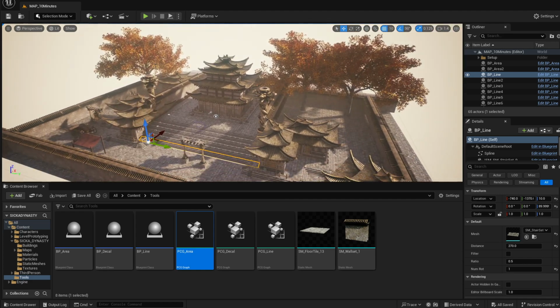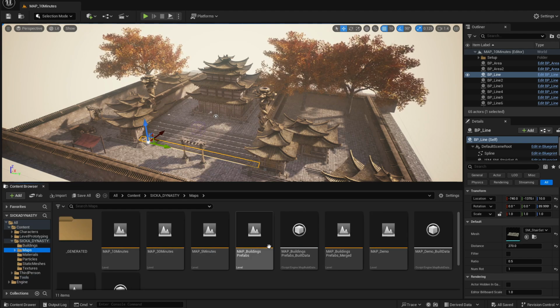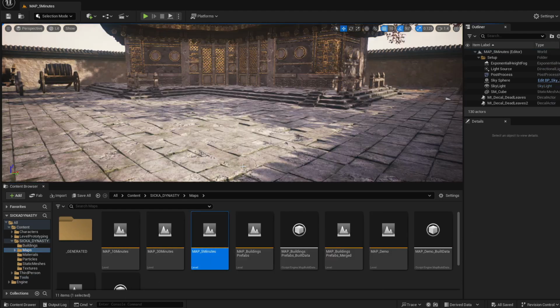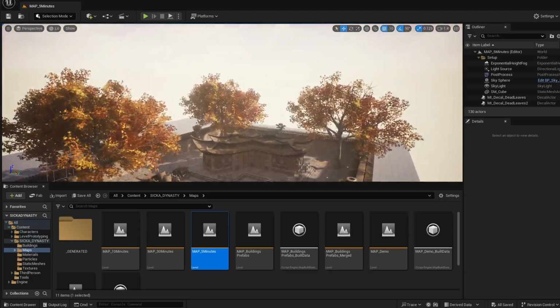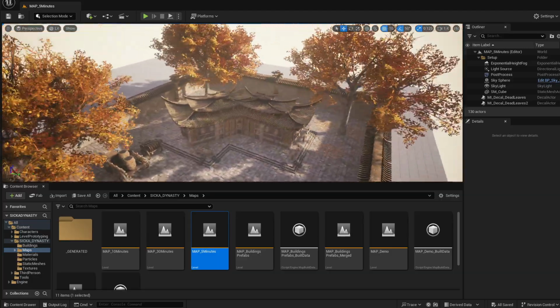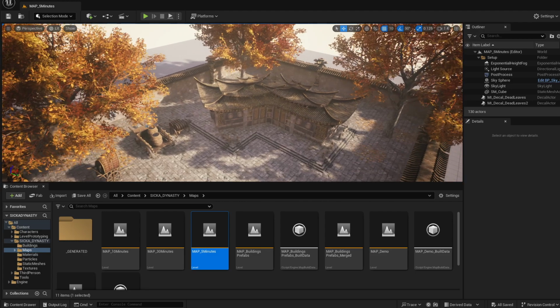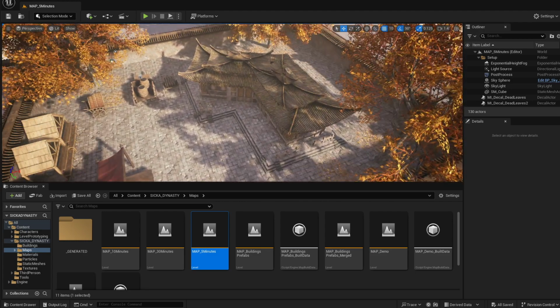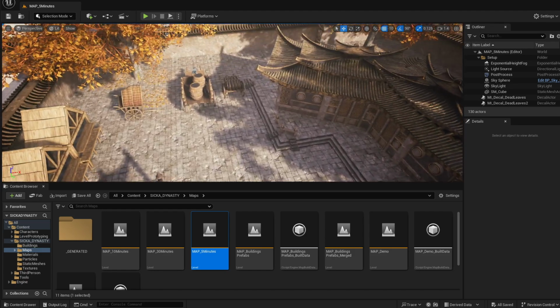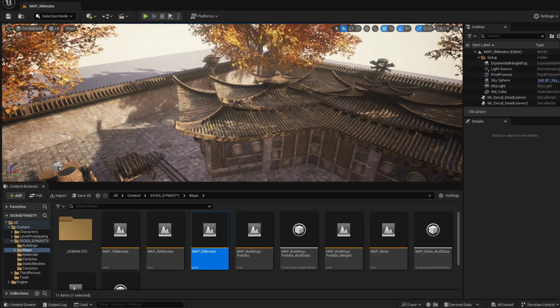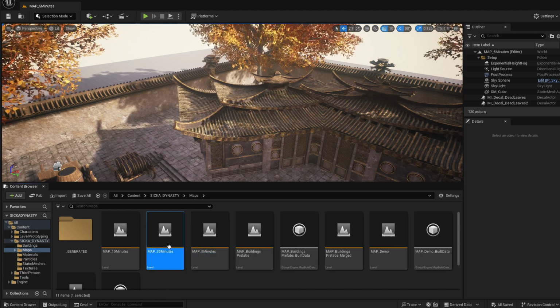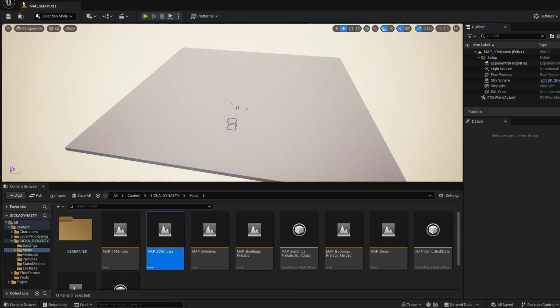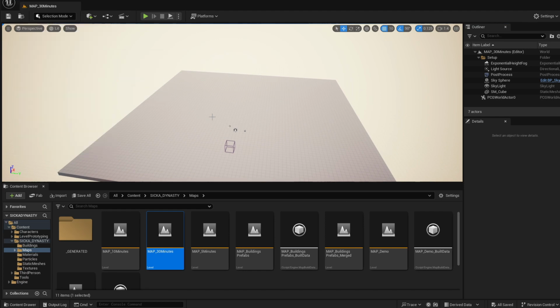This one was 5 minutes 30, but using the PCG tools, and the 5 minutes level, which is this one, required no tools at all. So it's just a simple building with a couple of trees. So I believe there is a benefit from the tools, but they'll benefit me the most at the biggest level, which will be this 30 minutes level. So let me save everything and let's start working on the 30 minutes level.